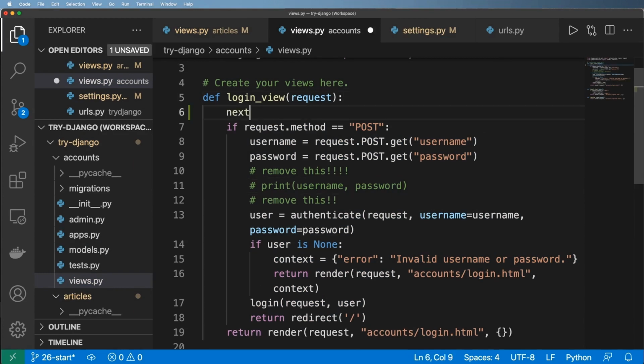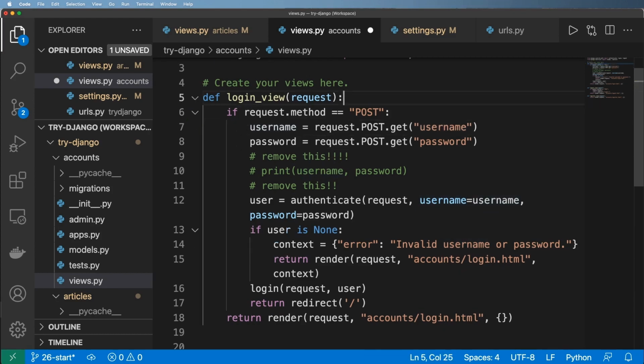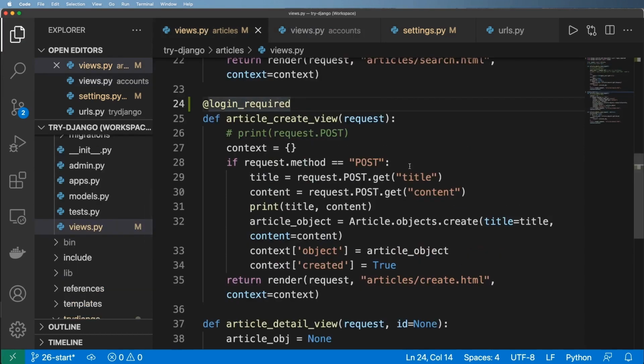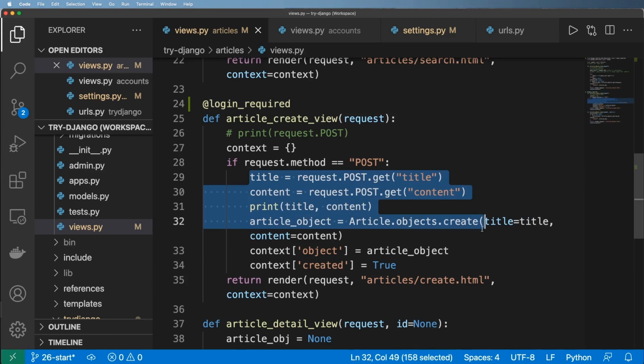Because if somebody put next equals, let's say in their GET params we said something like next equals, I don't know, http://www.google.com, then we want to prevent something like that from happening. So I'm just going to omit it altogether. It is something that's pretty easily handled, but it takes a few steps to get there, and I think it's outside the context of where we are right now. Now we're at a good place to start talking about actual Django forms to limit the amount of times we need to do stuff like this and repeating ourselves over and over, not just in the view, but also in the template. So let's go ahead and look at that.